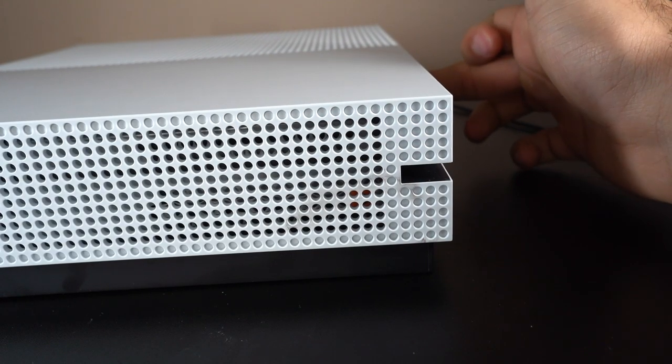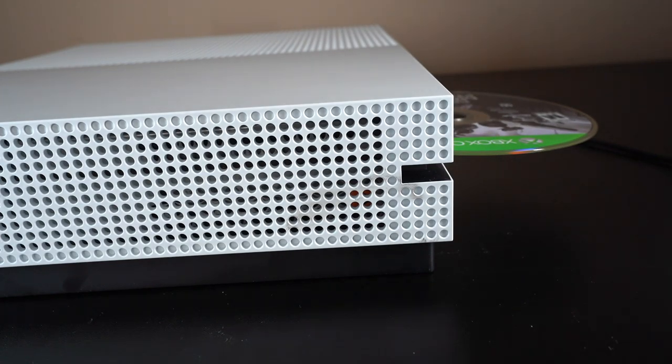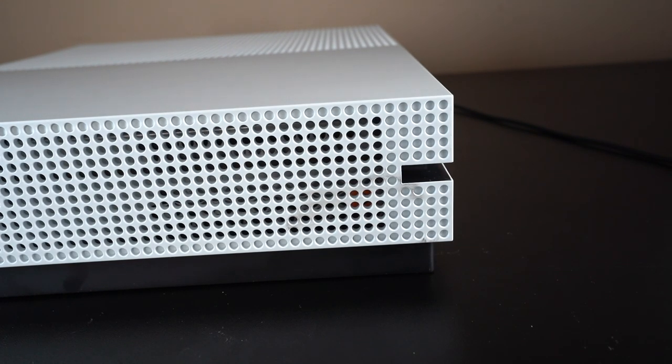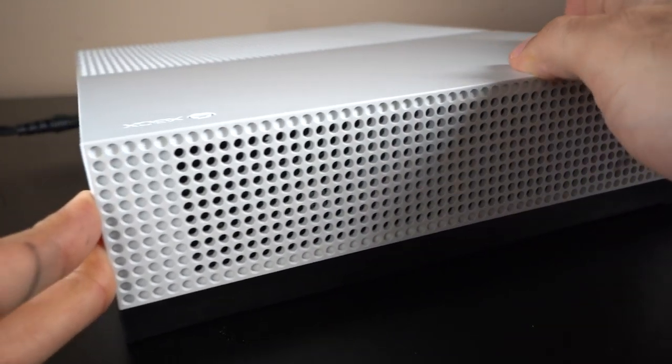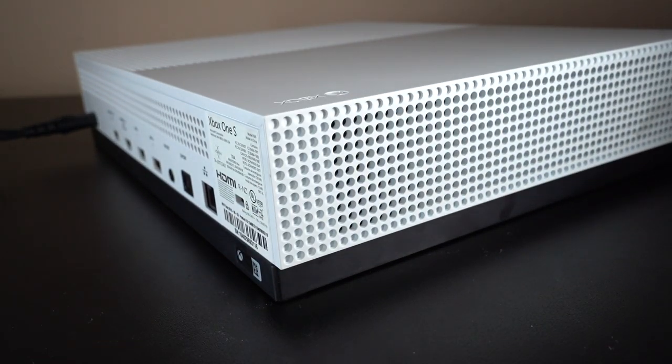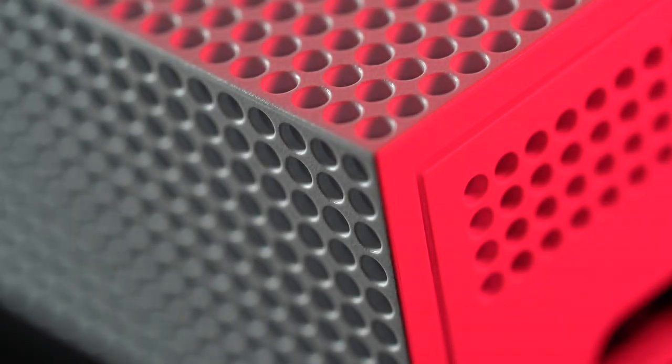On the sides, there isn't much going on except for the cleaner looking circular perforations that push out all the hot air out of the device, with the huge circular intake vent that exhausts and pushes out everything that comes in through the sides to manage the internals and keep everything running nice and cool. But if you look closely, on the left you have an eject hole in the rare event a disc were to get stuck, you can manually take it out.